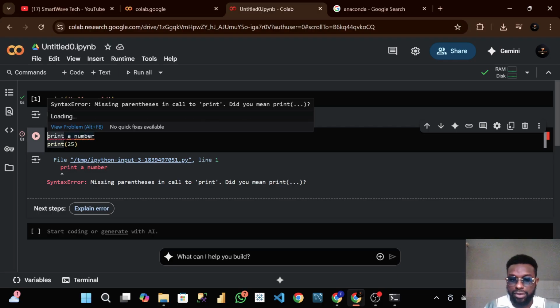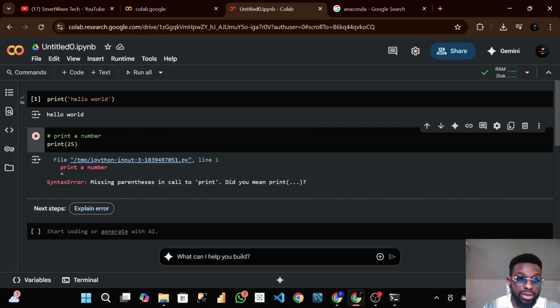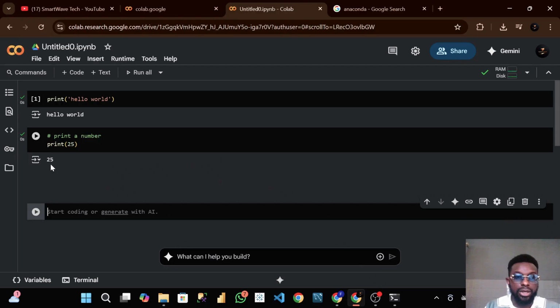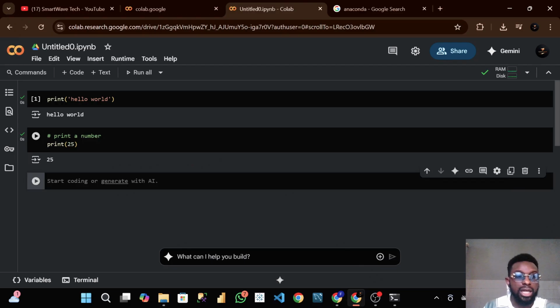So you want to explain this, you have to use this, is it hash, right? You have to use it to tell Python that this is actually a comment and it should not run this as syntax. Now, when you click on it, you see that it has corrected the whole thing here. The purpose of this tutorial is to help you understand comments so that you can ignore them and focus on the other concepts in the program.